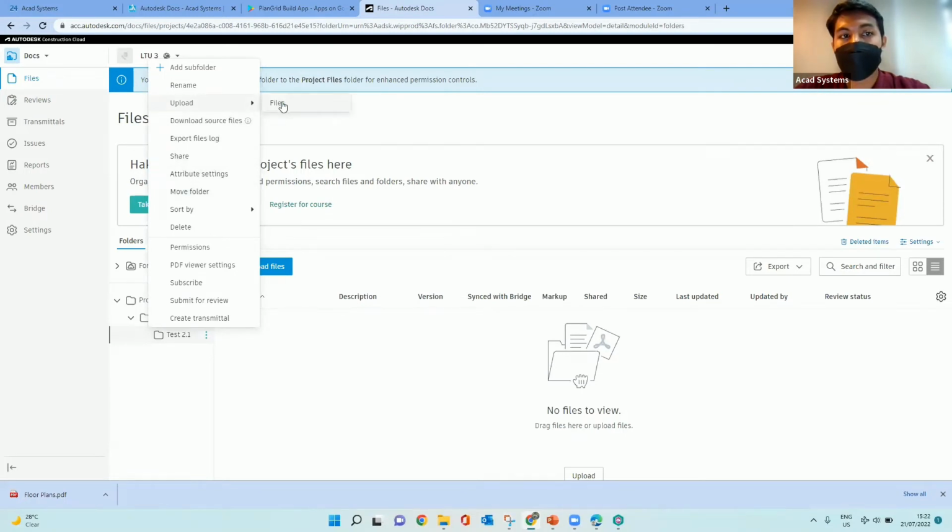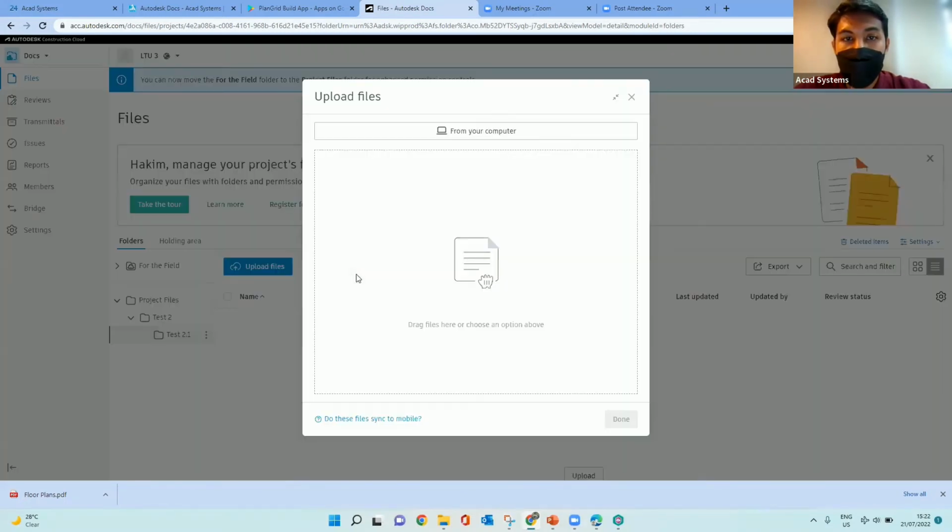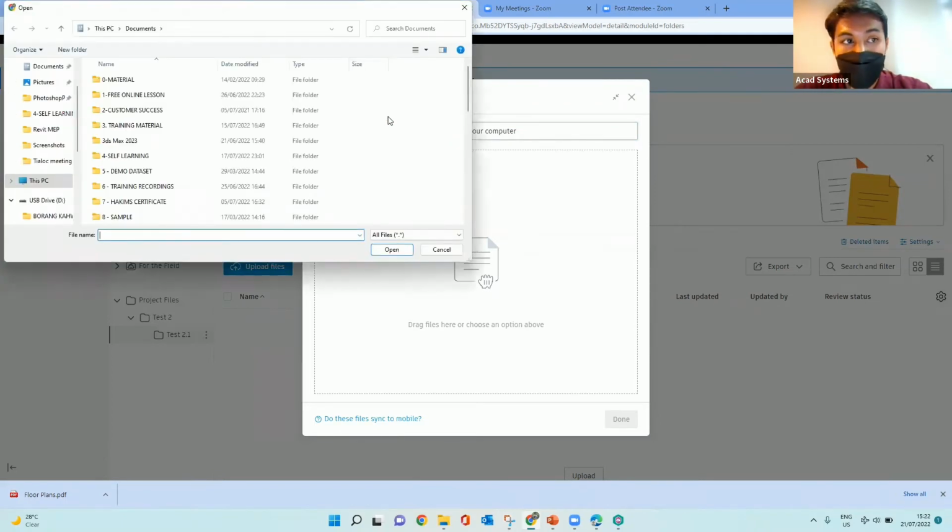It's the same thing. You have two options: either drag your files and drop them in this area, or click here to browse from your file browser.